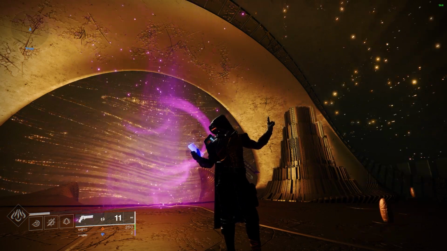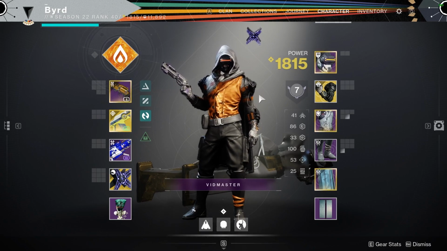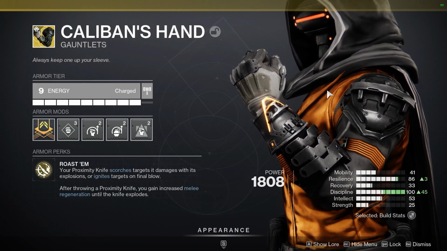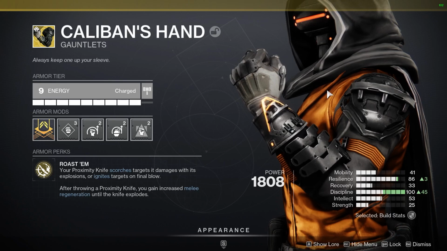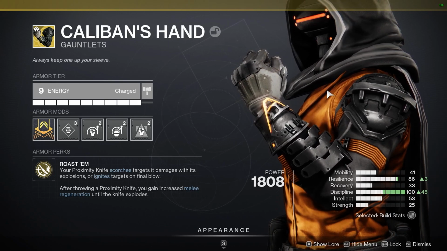Now, let's jump right on in. Like what we always like to do is check out the exotic that we're going to be using for this setup, and that is going to be the Caliban's Hand. These were introduced back in Season of the Haunted, and they read, "Roast 'em. Your proximity knife scorches targets, damages with its explosion, or ignites targets on final blow. After throwing a proximity knife, you gain increased melee regeneration until the knife explodes."